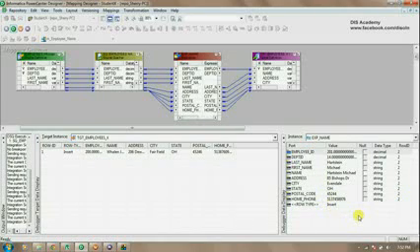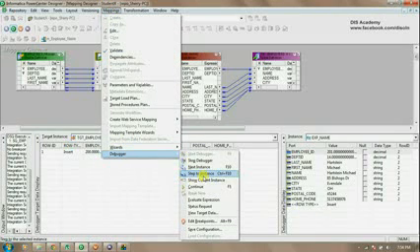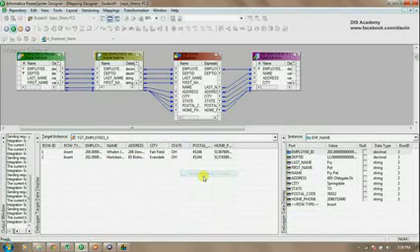Now it has moved to the expression transformation, and you can see how the second record is being processed through the expression. In this mapping, I'm just interested in seeing how the data is processed through the expression, and I won't worry about how the data is processed through the source qualifier. For that, what you can do is click on the expression transformation, go to Mapping, Debugger, and click on Step to Next Instance. Now you can see that it skipped the source qualifier transformation, and it's showing record number 3, which is being processed by the expression transformation.